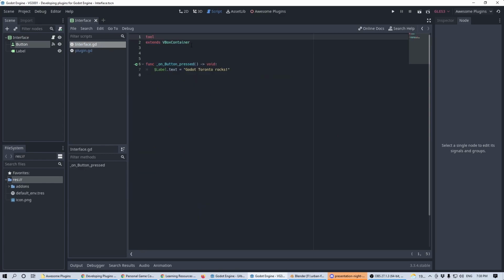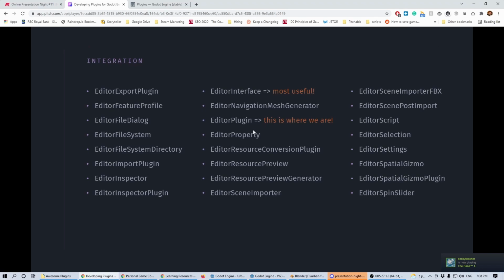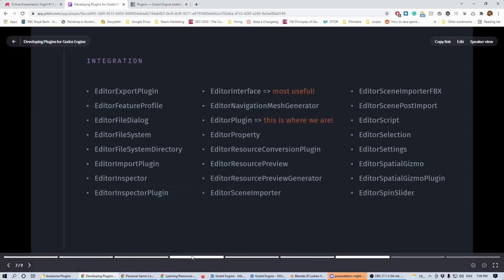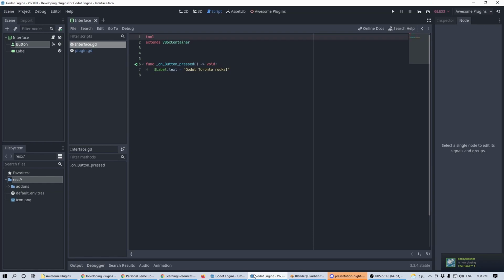At this point, this acts more like a normal script, but you also have access to all this stuff, which means you could be injecting the editor interface as a variable into your code. Let me show you what I mean by that.